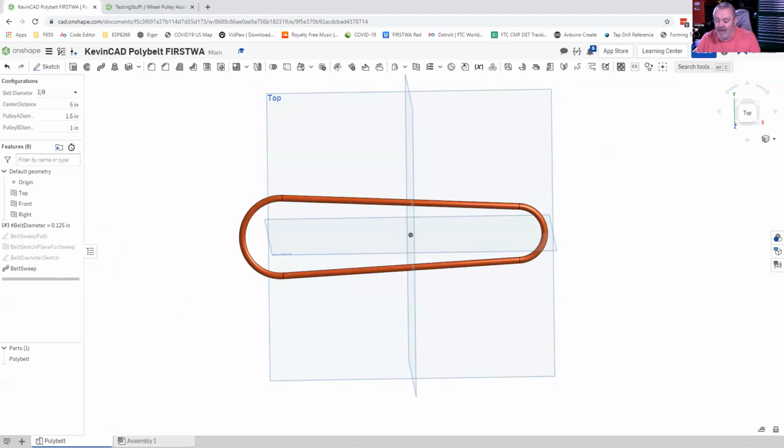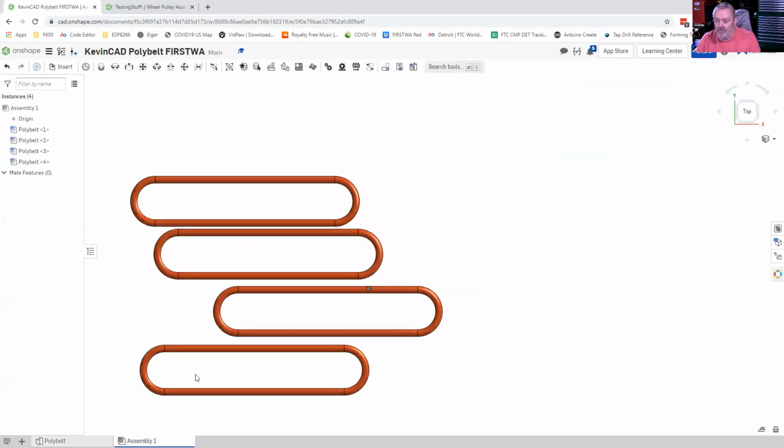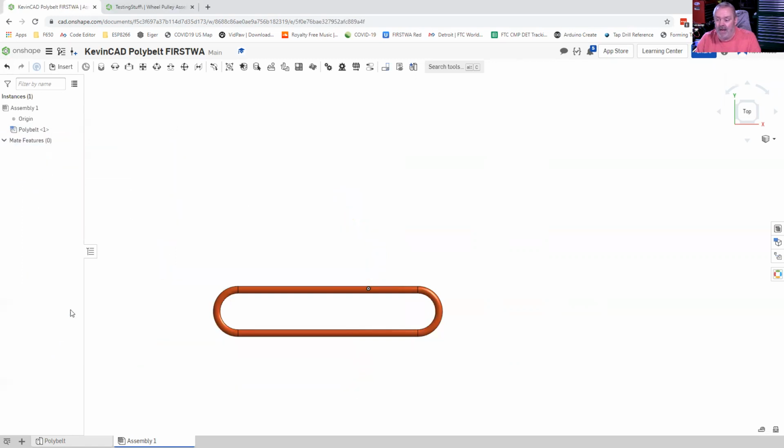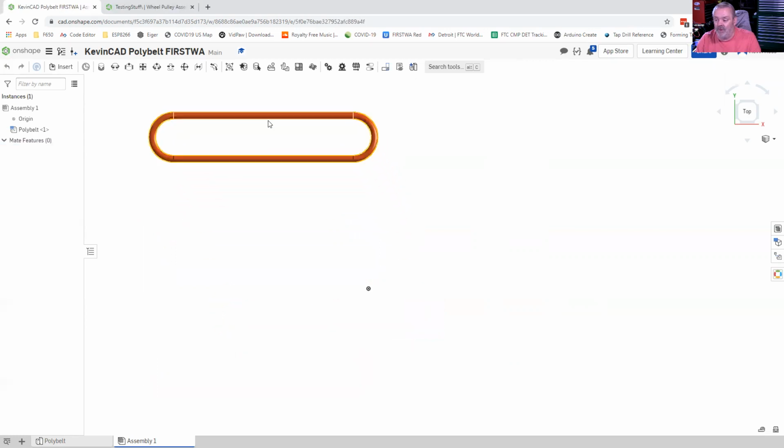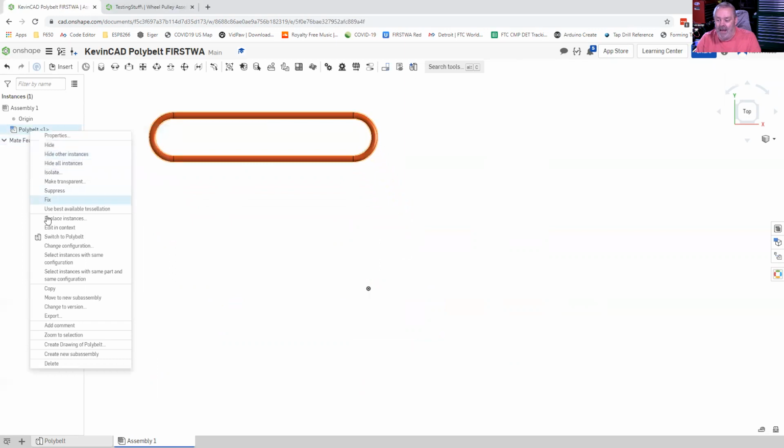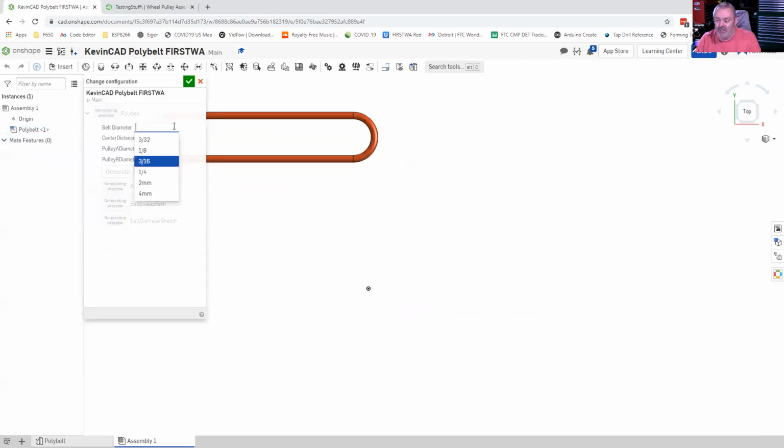So now what do I have? Well, now if I go over here, you can see that each one of these belts now has a little configuration data packet that goes with it. So each instance, each belt that I insert can have its own values. So I'm going to go ahead and delete these guys, okay? Even the belt that I started with, which is poly belt 1 here, I can do a change configuration on it, and let's change it to be a 3/32 with a 4-inch and 2 1-inchers. Okay, so I can change all this, and then I can do a generate, and there you go.